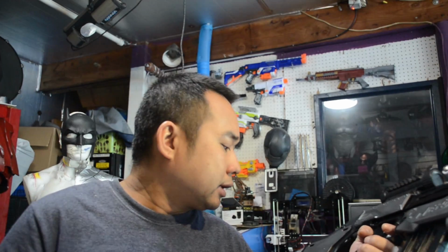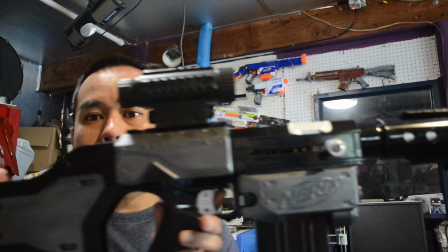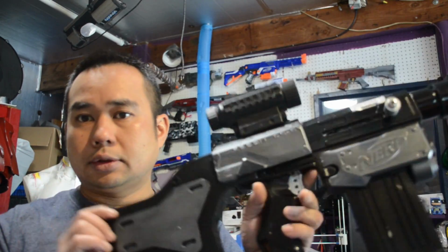And yeah, I'm building up a Nerf collection, as you can tell behind me, and hopefully eventually we are going to have a cosplay Nerf war, and we're going to film the whole thing. But I'm going to try to make a Nerf blaster for each character that I have. Now this one right here is actually for my Punisher cosplay, and I don't have a Punisher cosplay. Well, not anymore. I have one actually, but I gave it away, so that means I have to make a new one, and that means I have to make a video on it, since I didn't make a video on the first Punisher. So yeah, why not, right? I really like it. Y'all let me know what y'all think in the comment section below. I think it's cool.